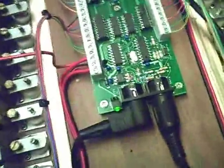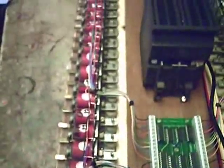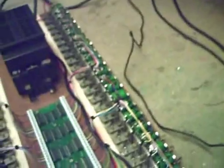Every one of these ports is connected, except the expression port, which is down here, which one would use for shutters or something like that, as a swell, or something of that nature. So it's got 64 pallet magnets all working, and I will try and demonstrate that for you now.